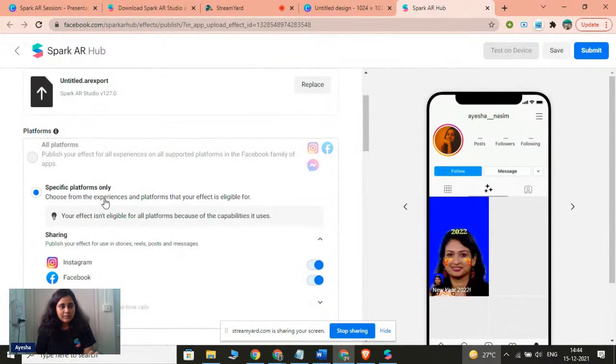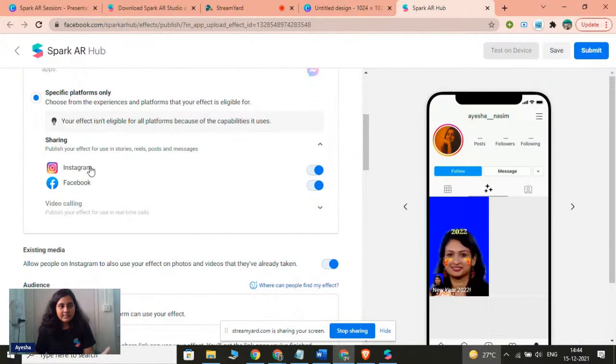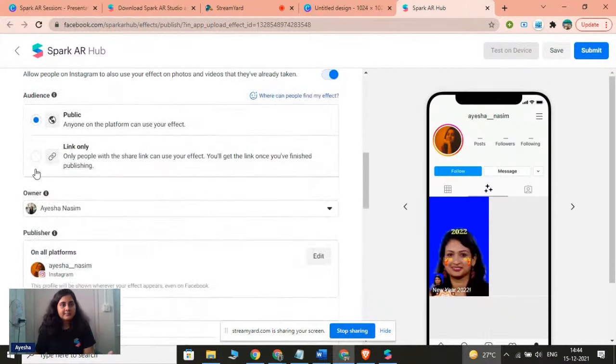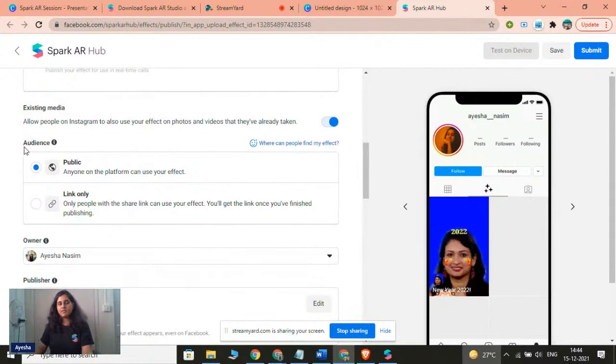So you can see it is only eligible for some platforms, not all the platforms, because of the capability that I've used, that is face mesh and the particle, etc. So I'll just enable it for Instagram and Facebook. And you have an option here called audience, which means whether your effect can be public or link only.